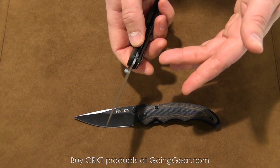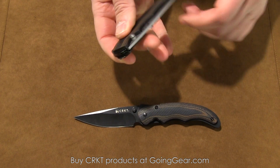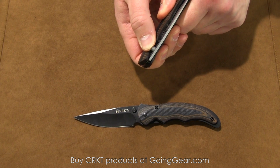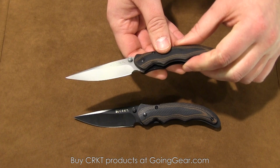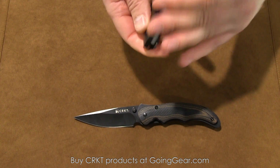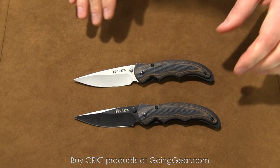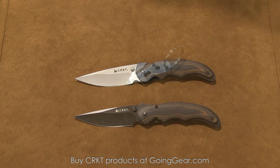But we wanted to show you this fire safe and outburst assist mechanism, where if you just rock the thumb stud in a little bit and push forward, then the knife just pops out. It's spring assisted, and it's got a fire safe lock. And that is the new Endorser from CRKT this year.